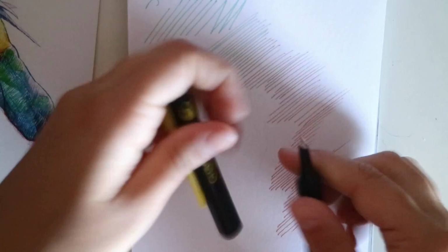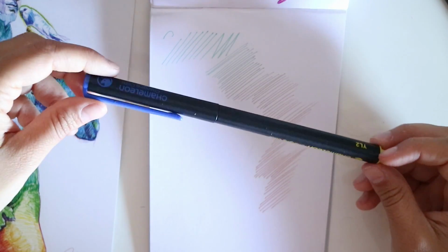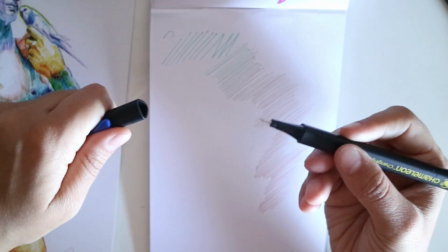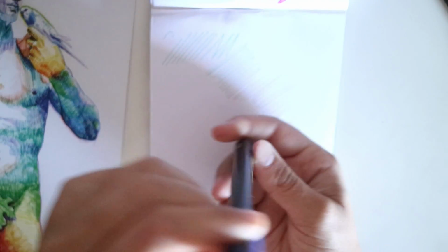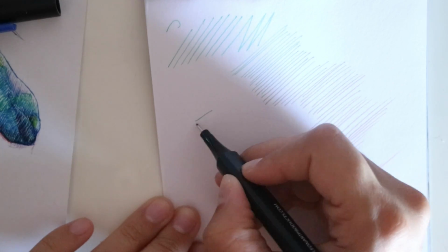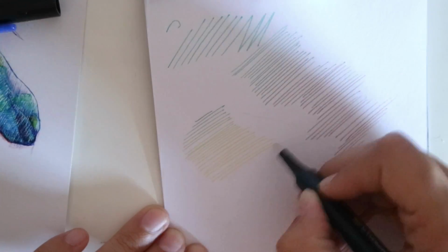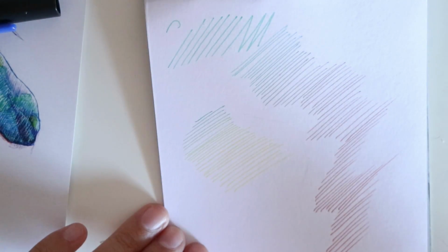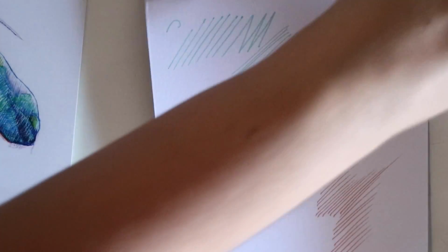So let's see what happens with blue and yellow. Okay, so let's see. Oh my god, really? I don't know, guys, it's, you know, the right way. So let's see what happens. Oh my god, this is blue and now it's turned to lime. Wow, and now it's again yellow. Wow, this is beautiful. Oh my god, this is magic. I think this is a really, really amazing idea.